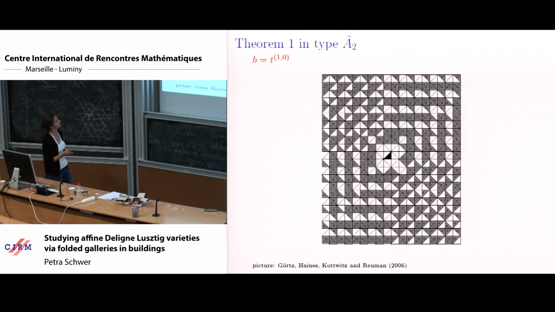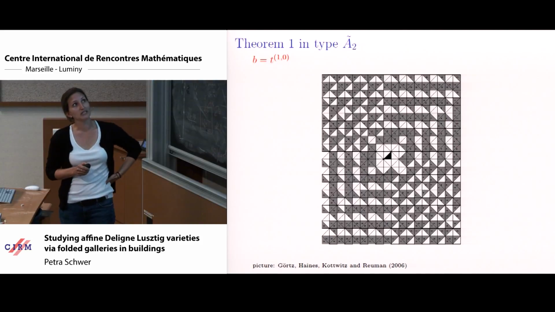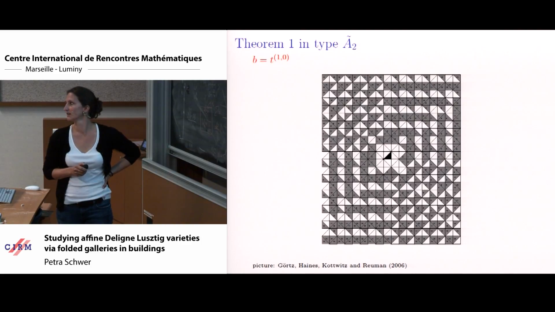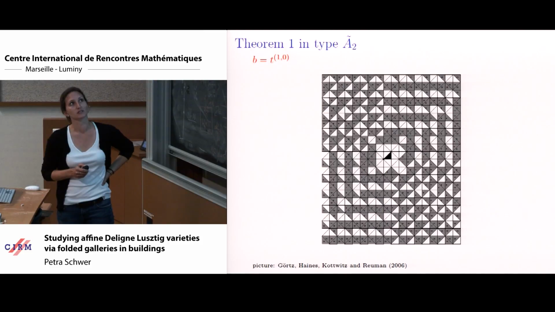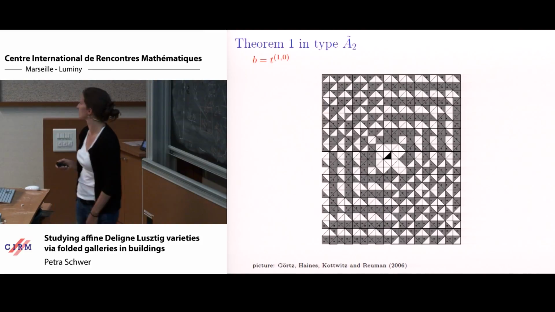And they also did a second case for another choice of B. So B now is this simplex over here. And well, you take a gallery from the identity to here and do nothing, right? It already ends in the correct B. So it shows non-emptiness of this variety. And of course, you didn't do any folds or crossings, so the dimension is 0. Well, it just contains a point. And for the neighboring one, it's the same argument as we did on the previous slide. You do a single fold and you get a dimension 1.